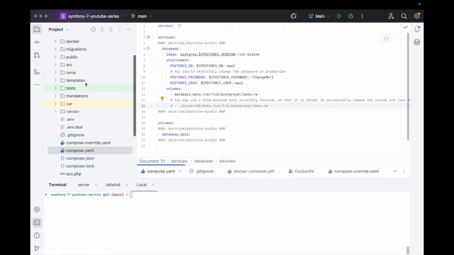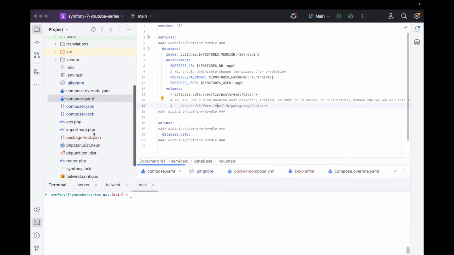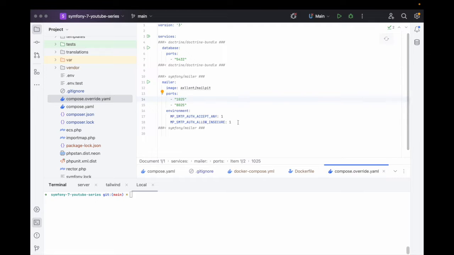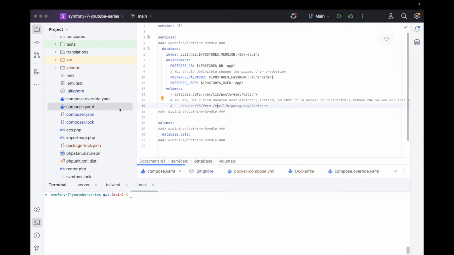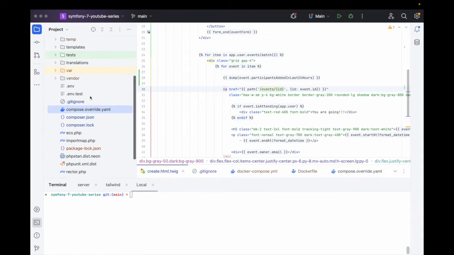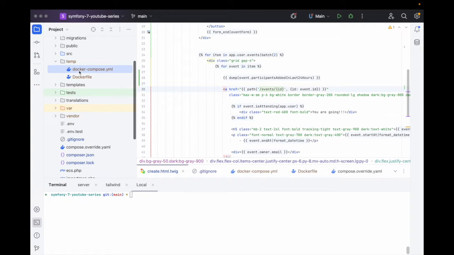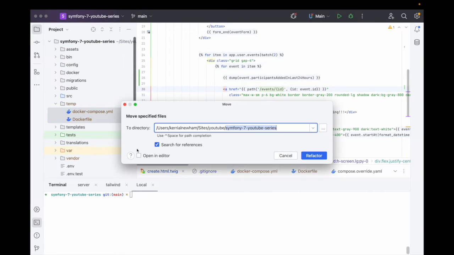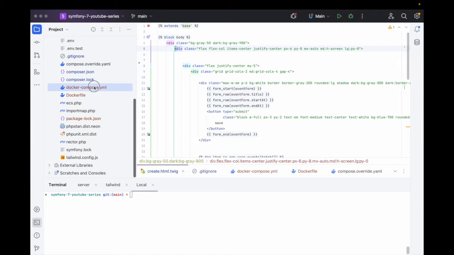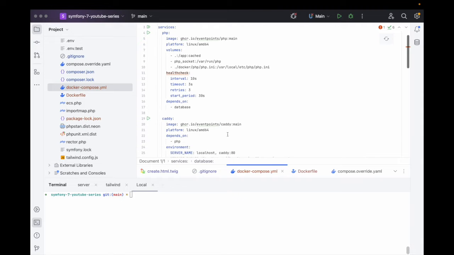Right, so this is what we have in a Symfony 7 project by default. We have this composer.yaml and then composer.override. And in here we have some stuff, which is fine. So all we need to do to get this working is delete the composer.yaml. Don't need that. That can die. And then I've put into this temp folder, which is in a gitignore actually, and I use this for temporary files, and then we're just going to pull those in, and that is it. Ultimately, you'll be able to find these files in the repo, and you can copy them yourself. It will be in the link in the description.